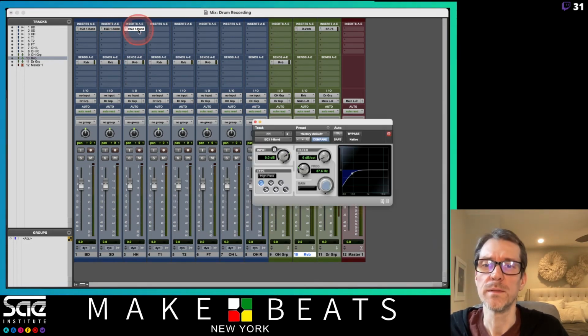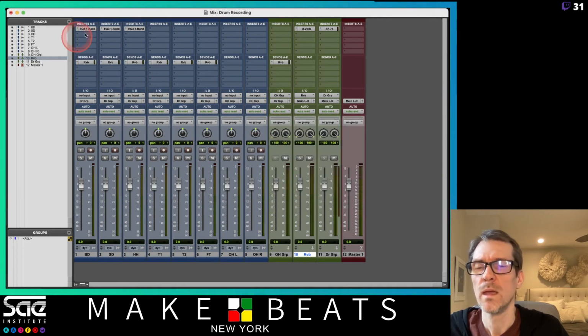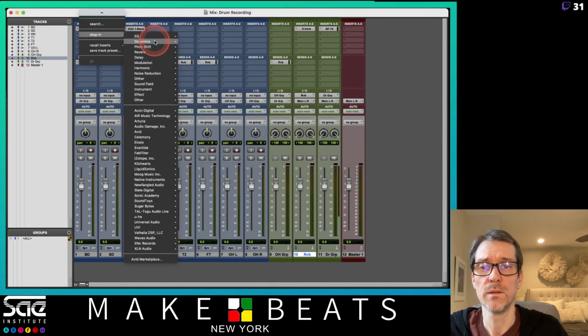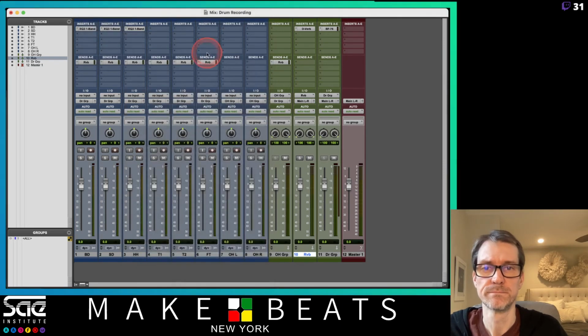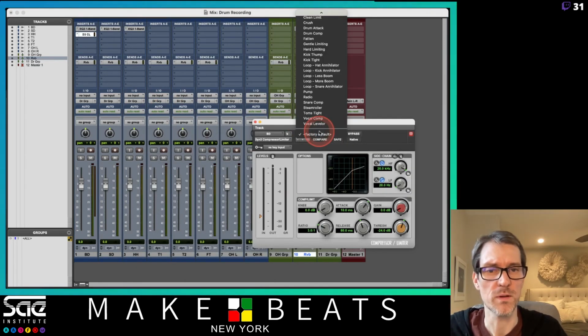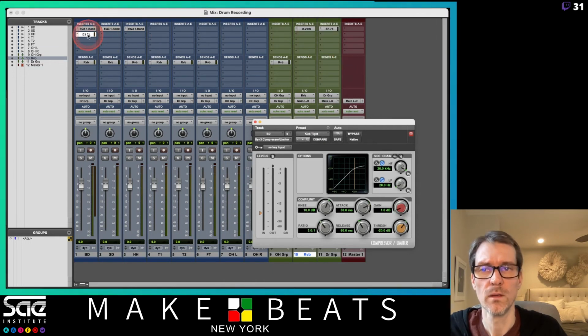And the hi-hat, maybe same thing. And we could put a compressor on these as well, so I'll just go ahead and do that. I'll just use a preset here, kick tight. And this one here, we'll use a snare drum preset.